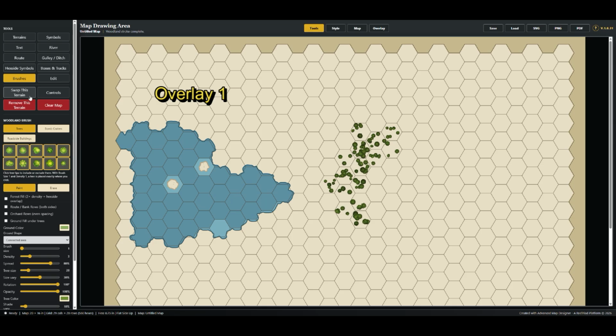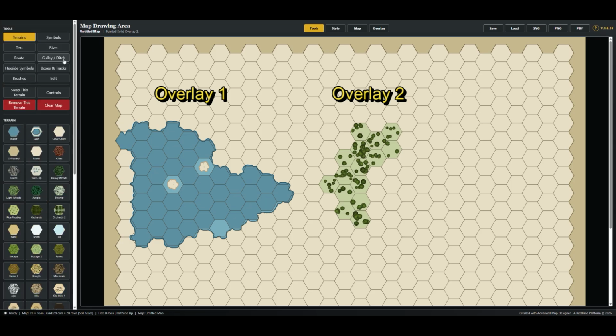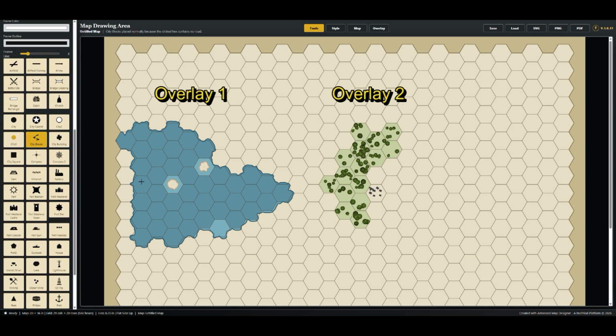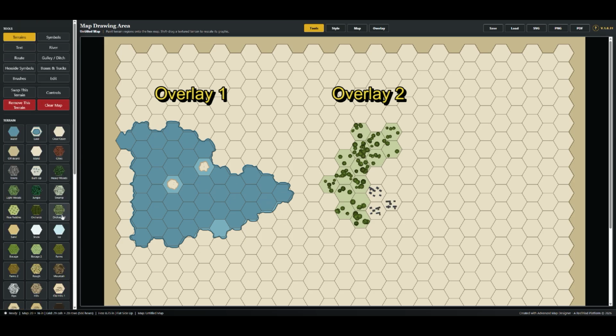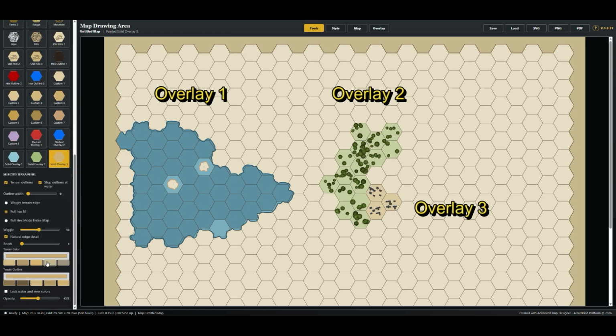And that allows you to then, in your rules, properly designate and explain what that does. Overlay 2 and overlay 3 are kind of similar, but what we found was that we were drawing different tree patterns and things like that. Sometimes we also wanted some sort of overlay that covers that entire hex. And so these overlays, by default, are hard coded to cover the entire hex, not an irregular shape or anything like that. And so now you can designate overlay 2 is green in default color for a wooded area, for example, and then you can add trees.